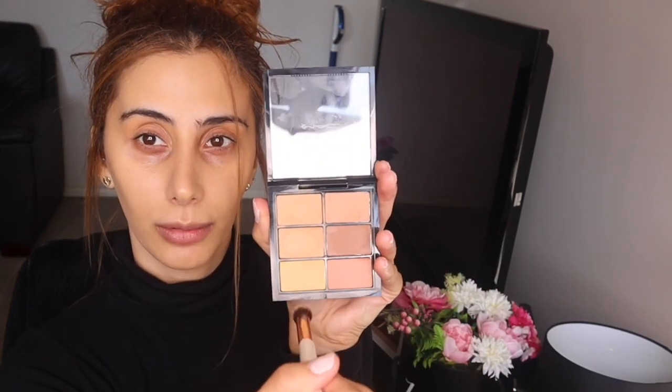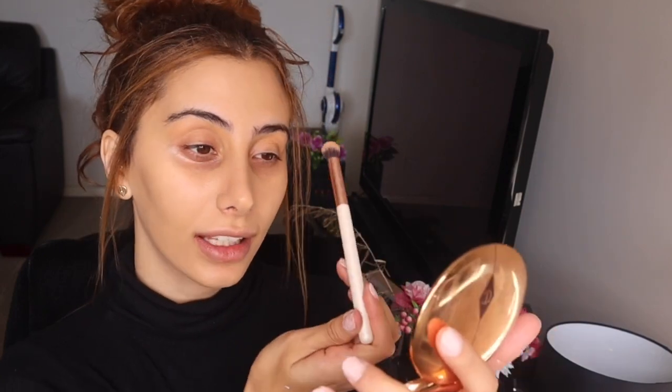Now to conceal the top of my lid, I'm just taking the matte concealer in medium deep — the tone that's closest to my skin color — and I'm very gently going to cover up my veins. I just went in with a bit of these two colors and if you feel like you've taken too much, I like to just use the back of my hand to give it a wipe and then go back in and very gently pat that in. Now this eye is a bit lower, and my brow here goes a bit more down. Taking this banana shade which is a bit lighter.